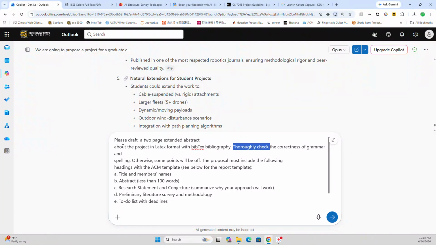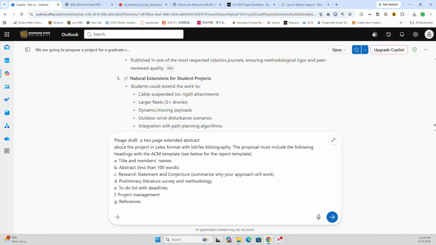Okay, and then some of the proposal must include. Now here we ask the proposal must include the following headings with HTML template.